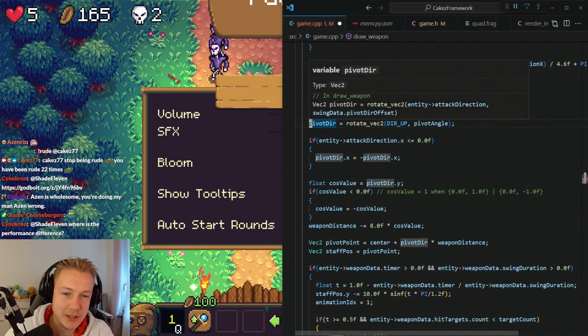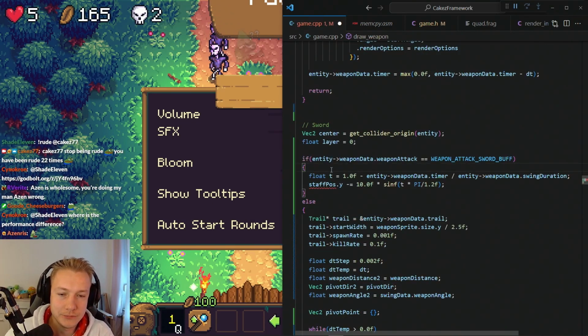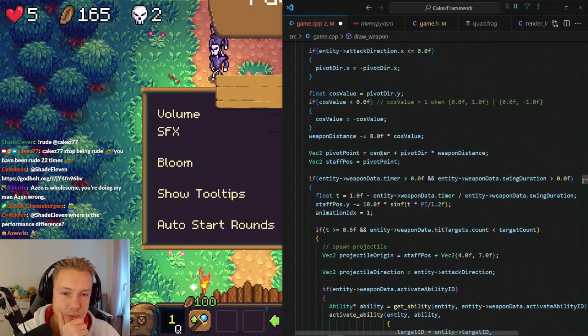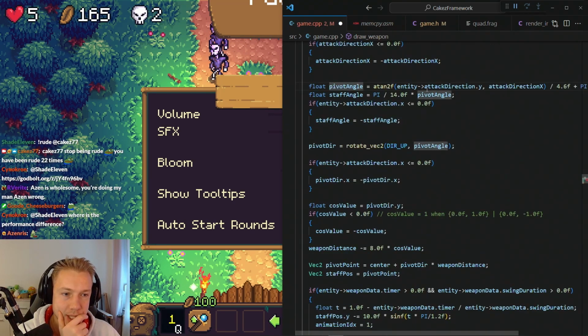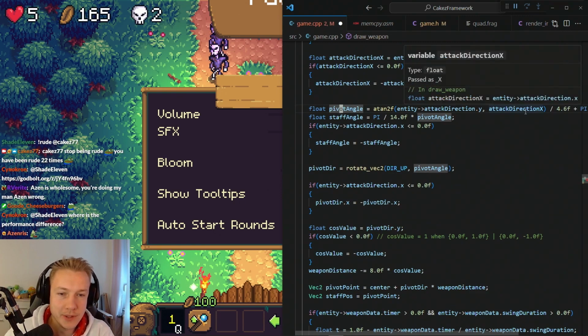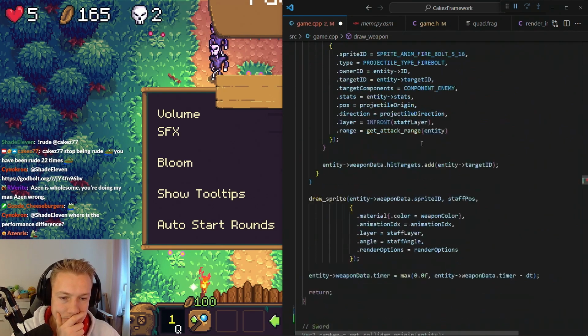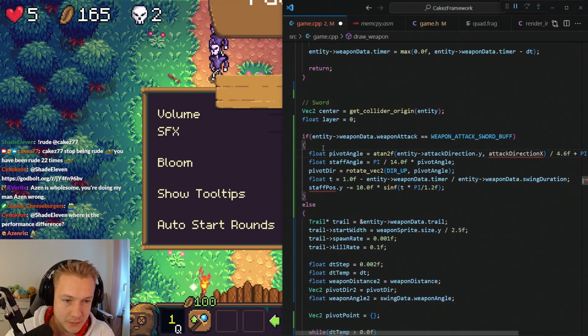Rotate. We need to rotate this as well. Pivot angle. Ooh. How do we get that? Attack direction. Okay. Attack direction X?